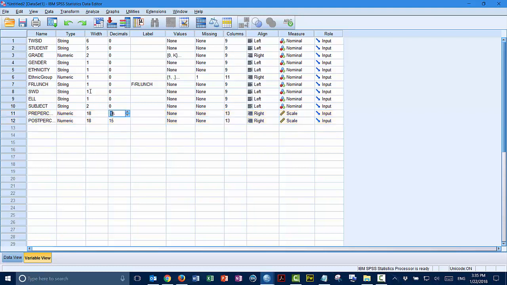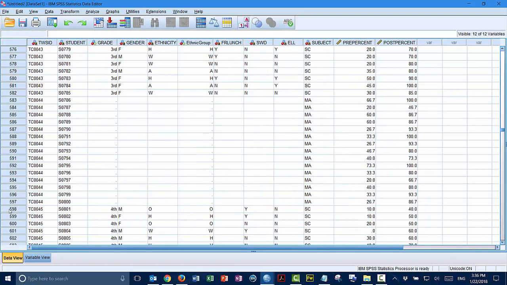We're going to change the decimal places to 1. And then we actually don't need it to be 18. We can change it to a width of, say, 6, which is actually wider than it needs to be, but there you go. So we've changed that. When we come back to the data view, now it looks pretty decent.